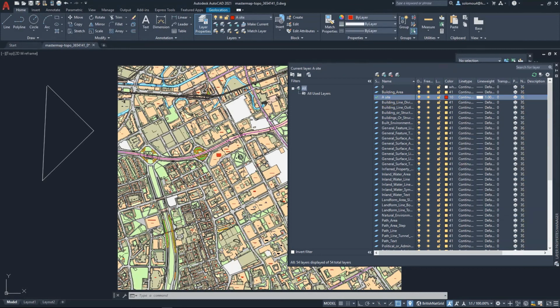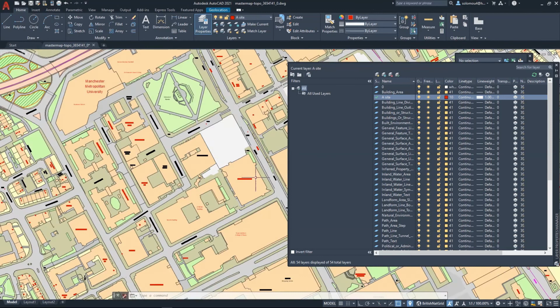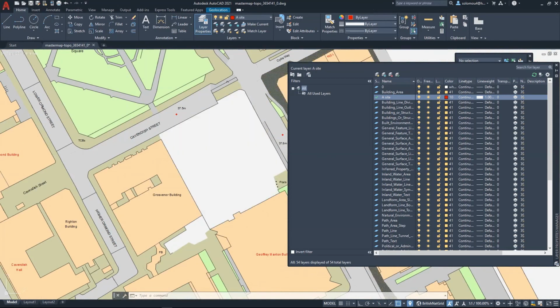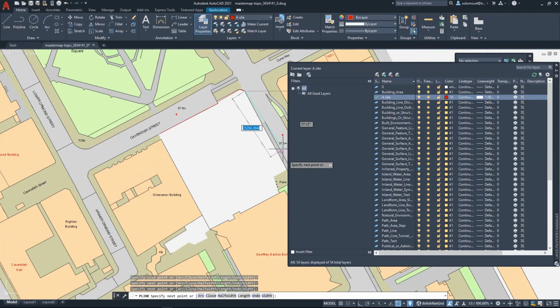So by layer, there we go. Perfect. So now we're drawing something. If we say that this is our site, right, and we want to draw on it, we create a polyline and we mark the boundary of our site. Right, we go from here to there, to there, to there, to there. Some here to here, there, like that.